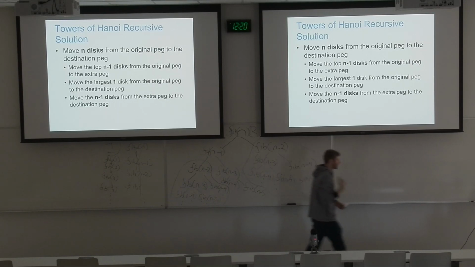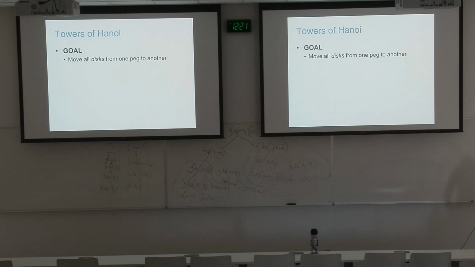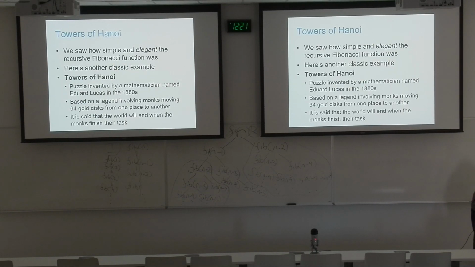Now, if we go back to the original story, it is said that the universe is going to come to the end. So really, the amount of work that's going to have to get done is going to be 2 to the 64, minus 1, I guess, to be more precise. But it's on the order of 2 to the 64. Actually, not on the order, that's a precise number. So 2 to the power 64, how much work is that?